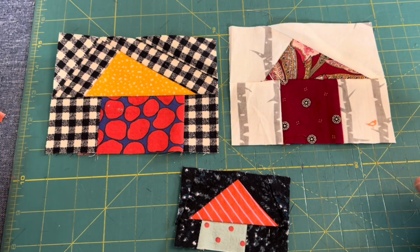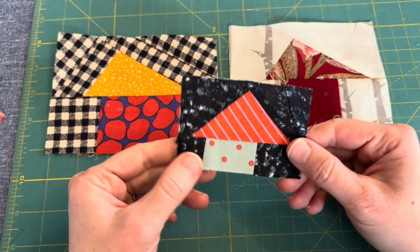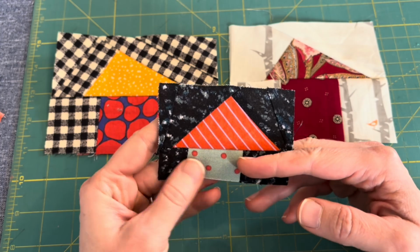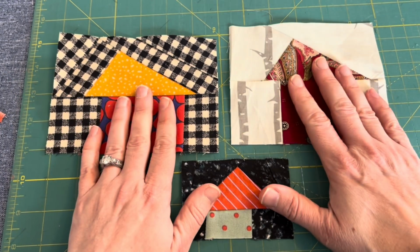Here are my 3 houses. I'm not really super happy with any of them. I was happy with this one, but I don't know what I was thinking. I got this house part so misaligned. This is like a perfect triangle up here and the house is all the way to the side. But not to fear, I do have some ideas on how to make these better.